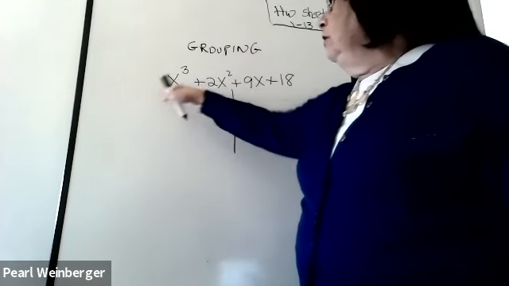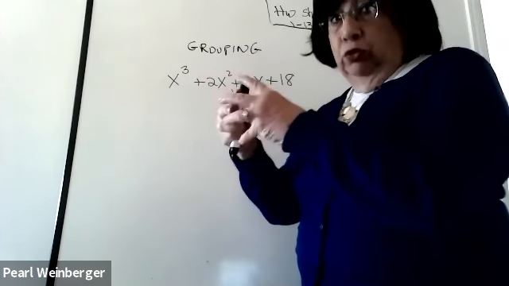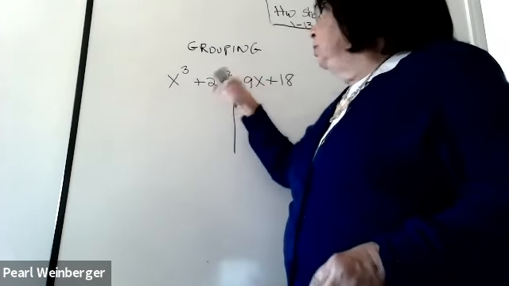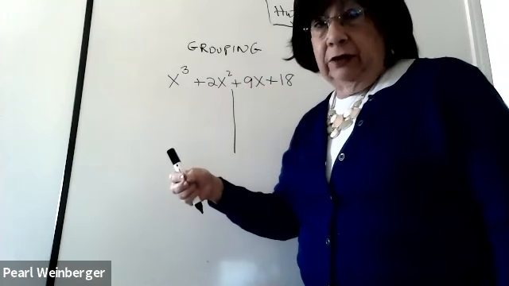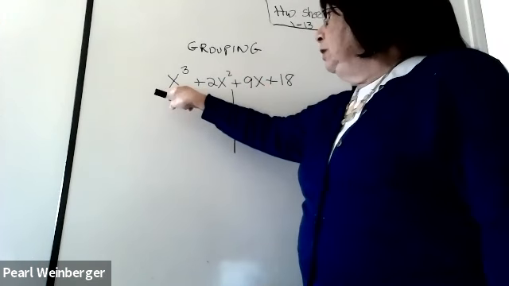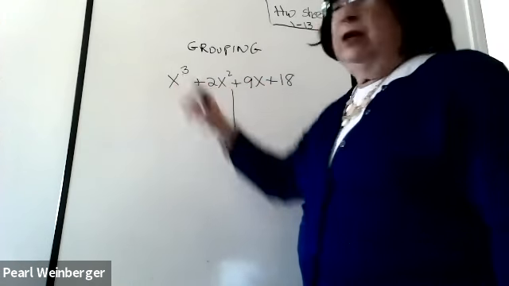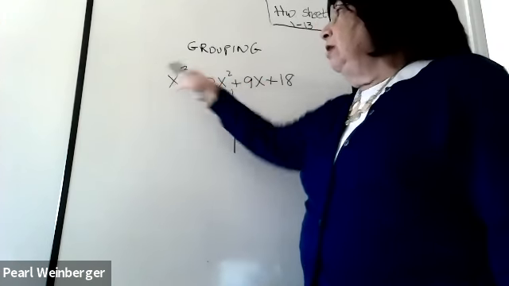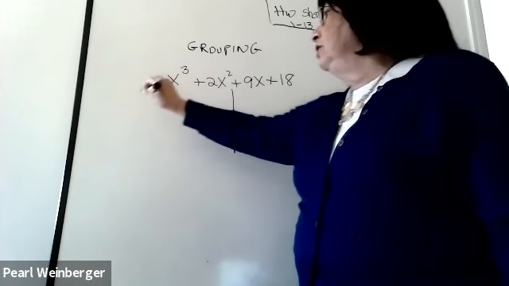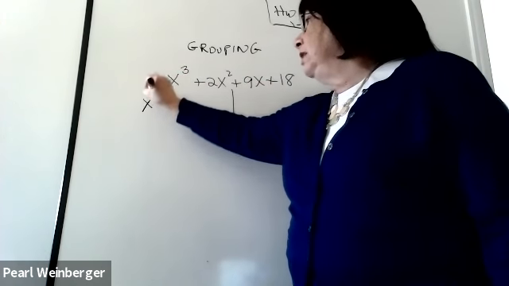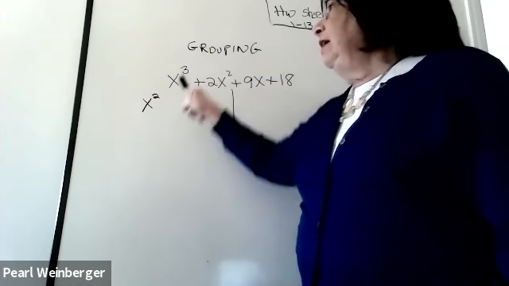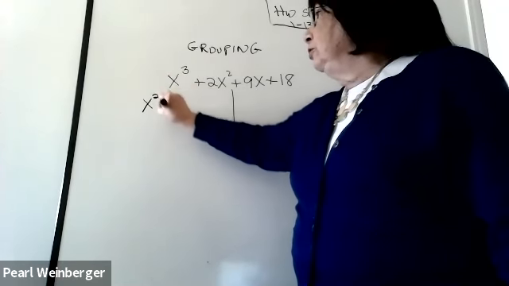And look at your first term. We're making 2 groups. In my first group, look for a common factor. If you notice, between these 2 numbers, the x cubed and the 2x squared, there is a common factor, not of a number, but of the letter, x squared, because the lower exponent is x squared. So factor out that x squared in the first group.